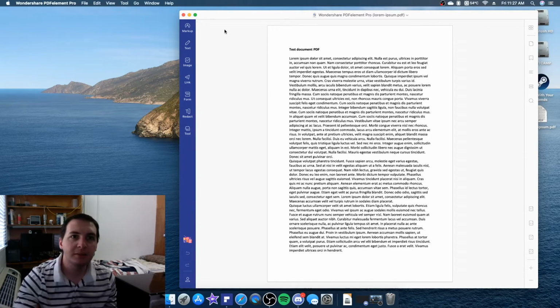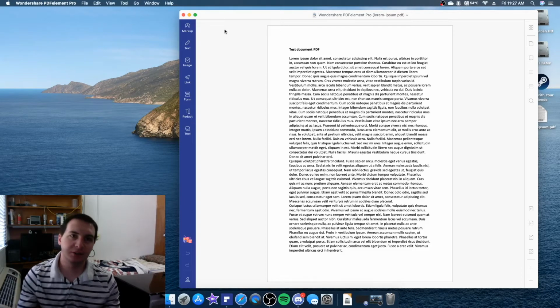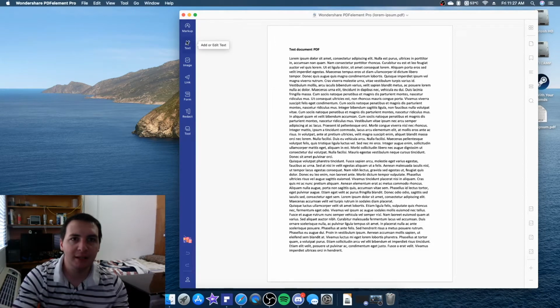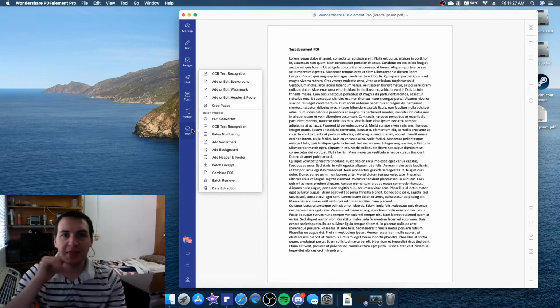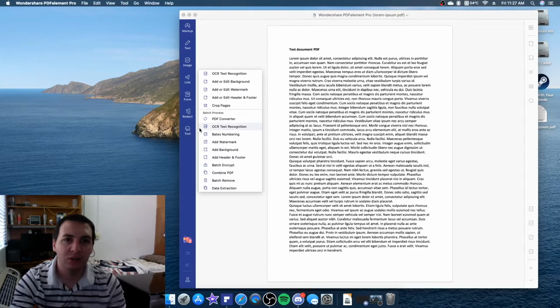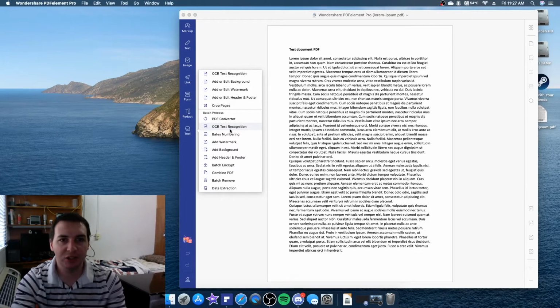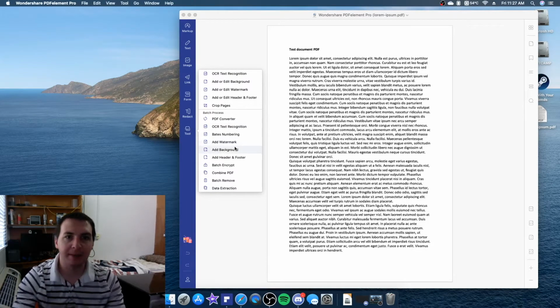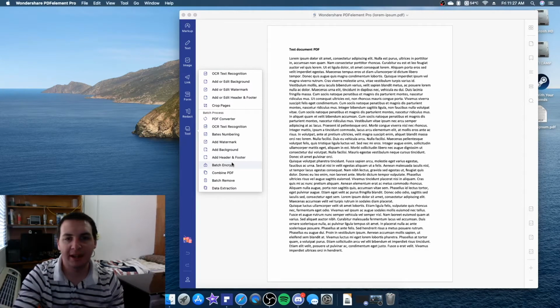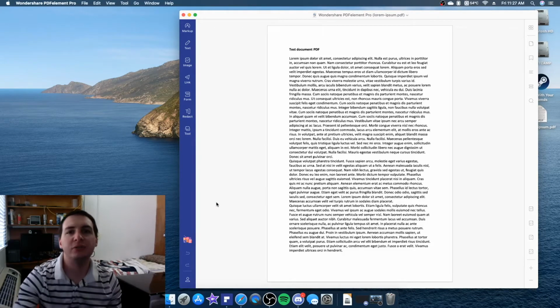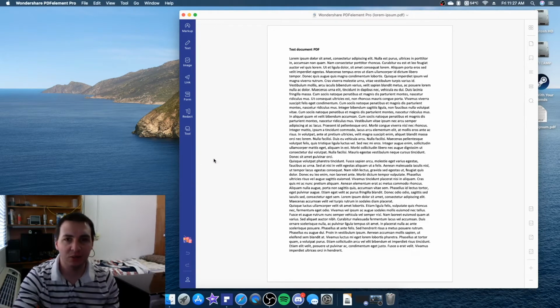So some of the more chosen tools that PDFelement has put out for us to make use of are markup, text, image, link, form, and redact. And of course, you have access to all your other tools in this menu as well, including your OCR text recognition, adding a watermark, adding a background, adding a header and a footer, encryption, and so on. Very useful. And it's very easy to find where your stuff is located.